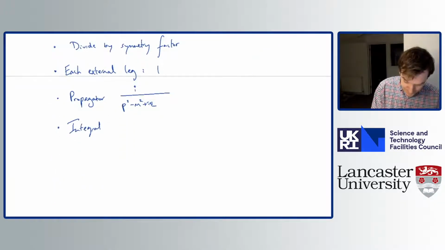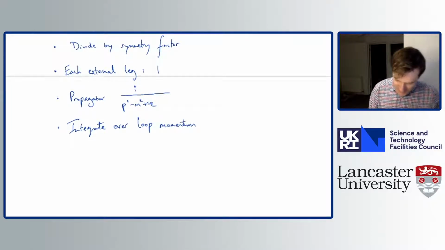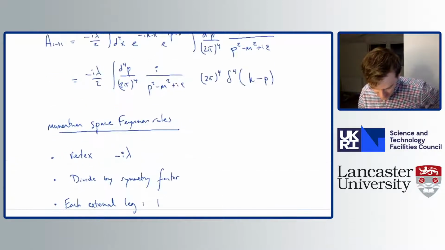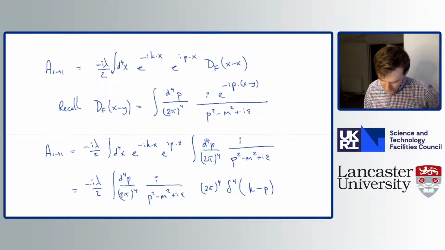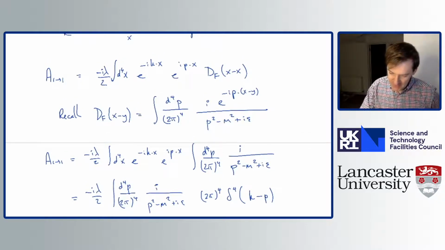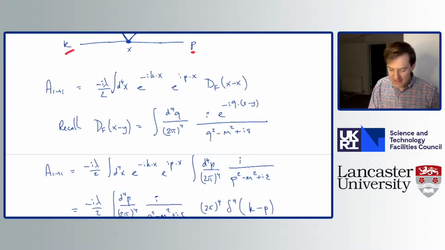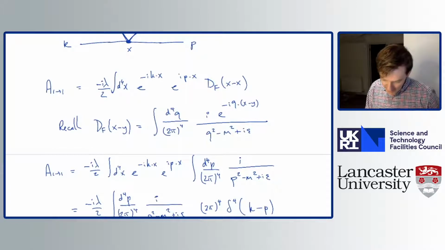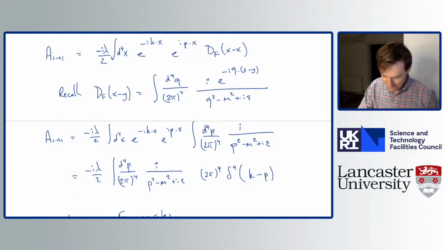We need to integrate over the momenta, and let's think about what the momenta is. Let's go back and double check, because I perhaps wasn't as careful as I could have been with my notation above. And indeed, I wasn't. So this p we have here is a dummy index. Actually, let me rewrite it with q everywhere. The reason for doing that is that we're considering the scattering process of k going to p. So I don't mean to give you the impression that the propagator depends on p in some way. It doesn't. It depends on a variable q.